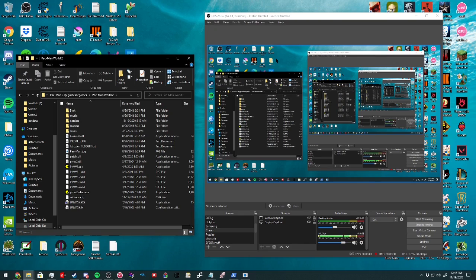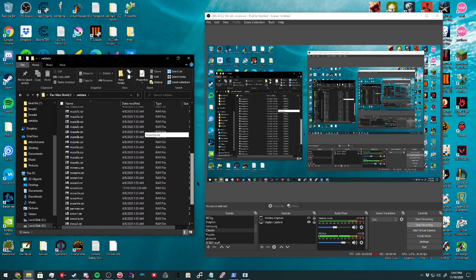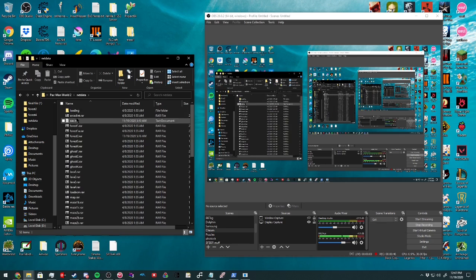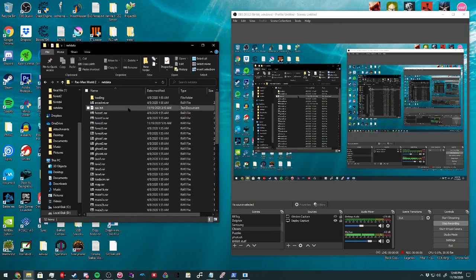The one you're really looking for is net data. This has all of the files for every single level in the game, and also has the files for the arcade and all the animations and everything. Sadly, most of this, me and Onvar are still working to decompress and be able to extract. But currently we only can do levels, I believe.